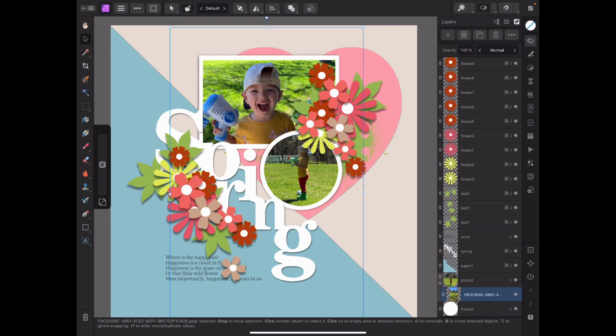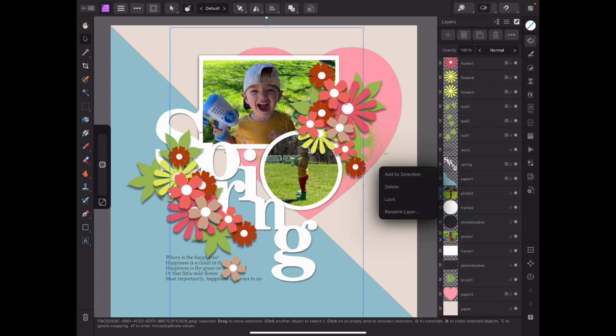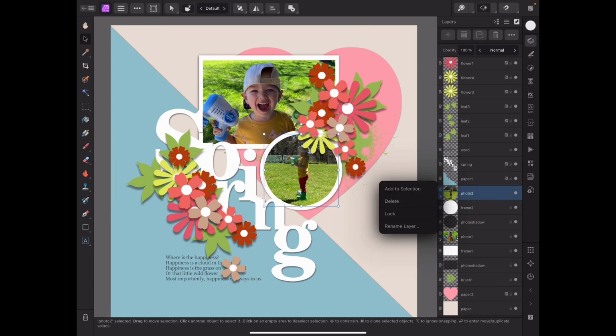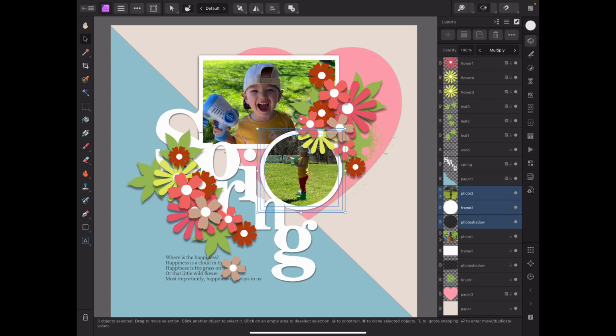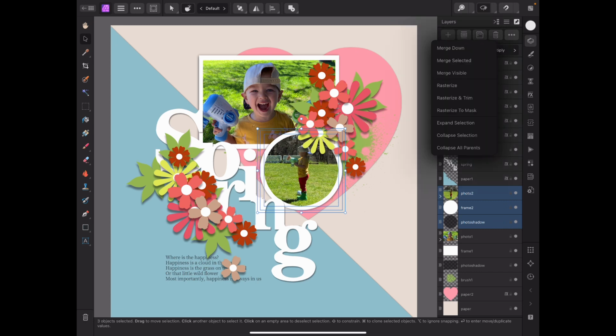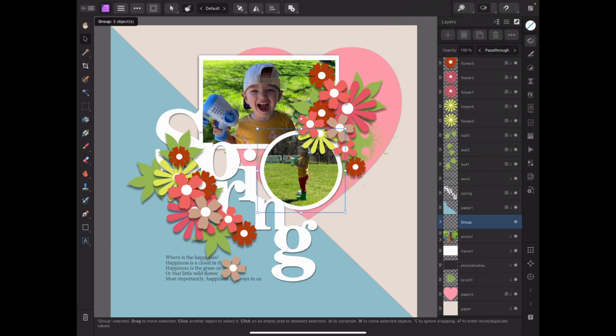Now you can collapse these layers by pressing on this little arrow. You can highlight a layer, add to selection, swipe, add to selection. You can click this button up at the top. You can't see where I'm pointing, but there is a plus sign at the top. Sorry, it's this one that looks like a little clipboard, and it groups them all. You see now they're in a group. So now I can have those all grouped together.